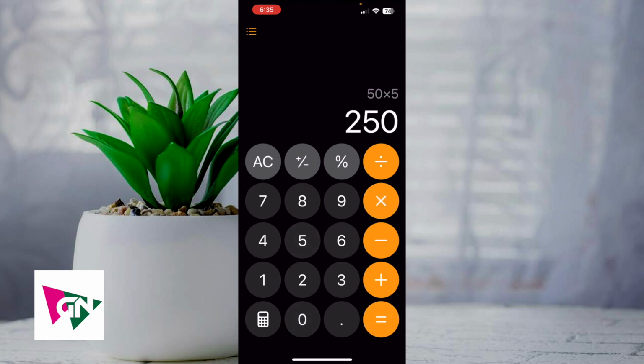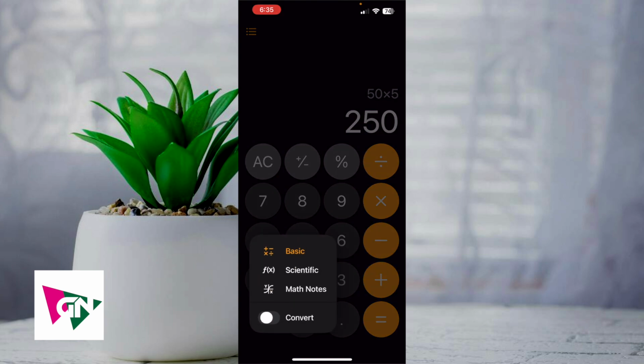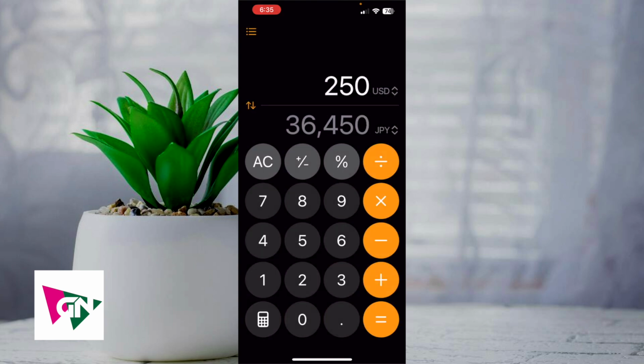But if I click on the calculator icon again and then toggle on convert, you can see I now have a dollar to Japanese yen conversion. So what you can do here is, let's say that something is 5,500 yen in Japan. You can click on the Japanese yen row, type in 5,500, and there you have it. That is 37 US dollars. Or vice versa, let's say that you have 100 US dollars, it'll automatically convert it into Japanese yen.